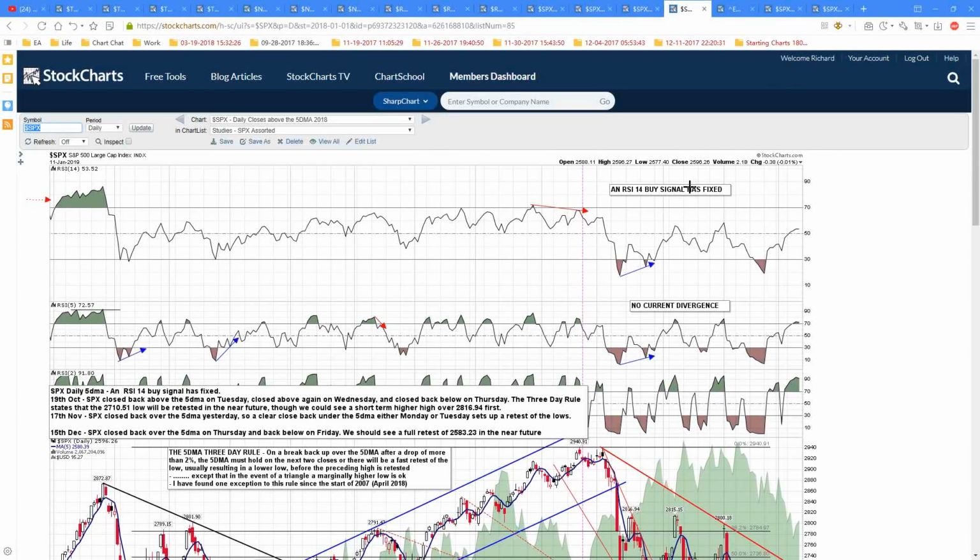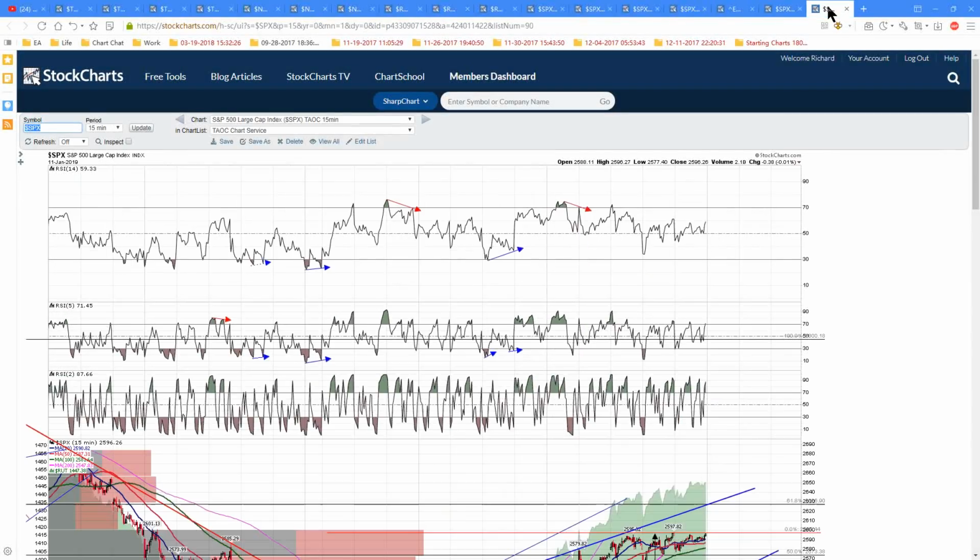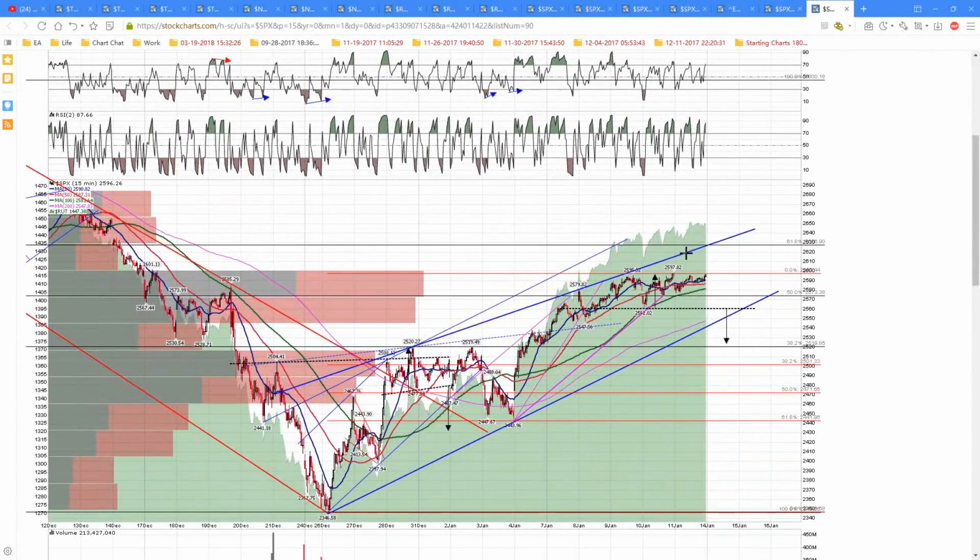Let's have a quick look at the RTH patterns. Now, obviously, we haven't got anything on here yet, but we're going to see a significant breakdown here. I've got this support currently in the 25.40 area, so it's lower than the ES one, and it's the one I'm looking at more. We've got double top support in the 25.60 area.